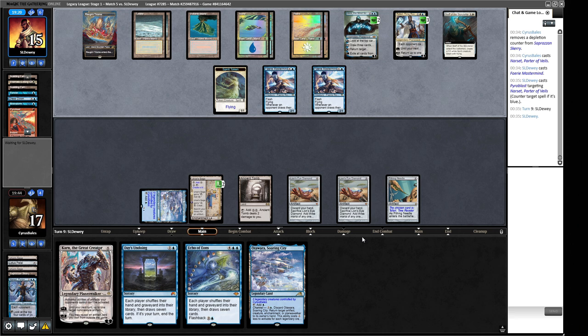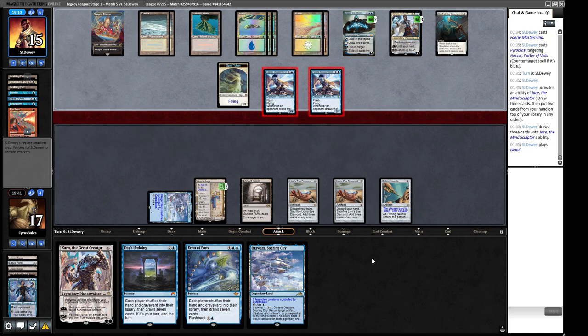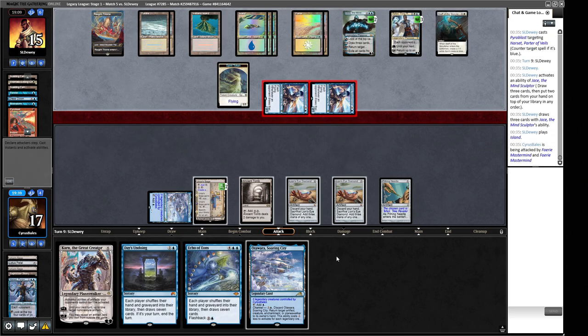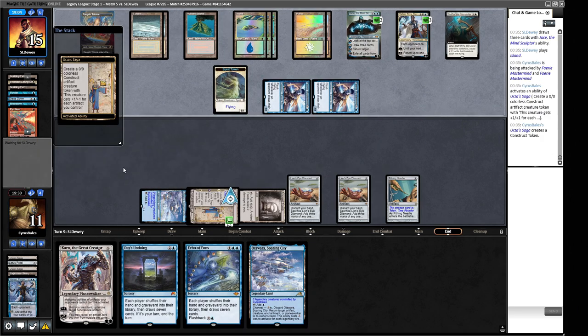Their grip is so full and it's full of all the right cards. A Brainstorm every turn is a lot. So they've got a reasonable speed clock as well. They're leaving this back to protect their planeswalkers. Makes sense. Make a construct.